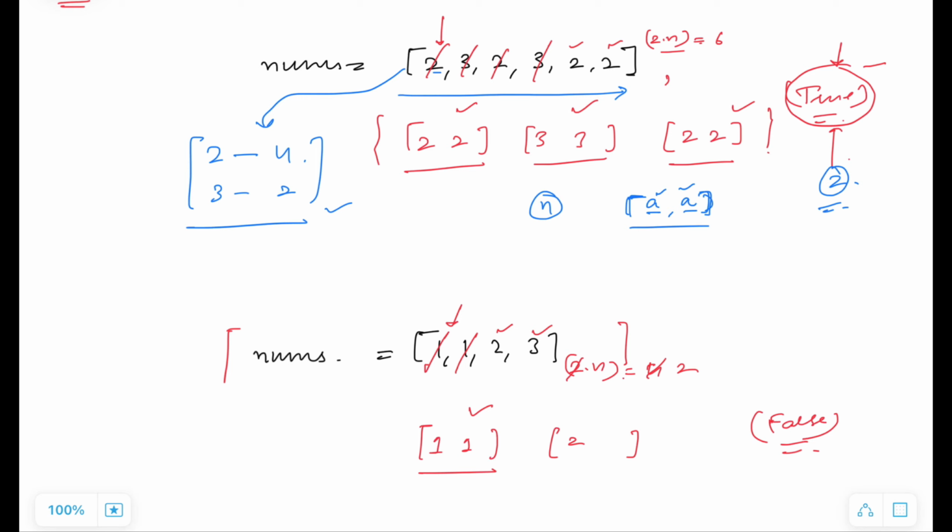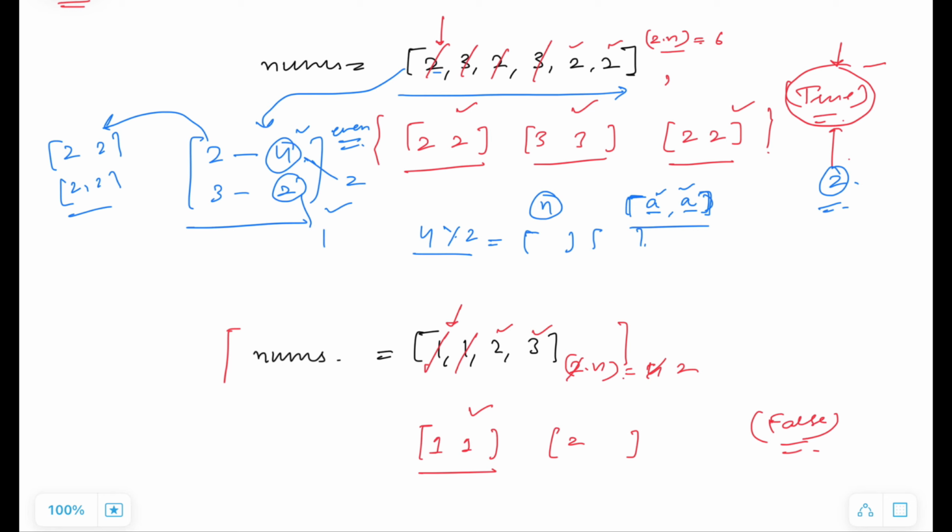Every time I am forming a pair, I am going to pick 2 times, and then again 2 times. So this value should be even. Why? Because this value should be divisible by 2, so that I can have complete pairs. No half pair is there. 3 is coming 2 times, so 1 pair I can form from here.